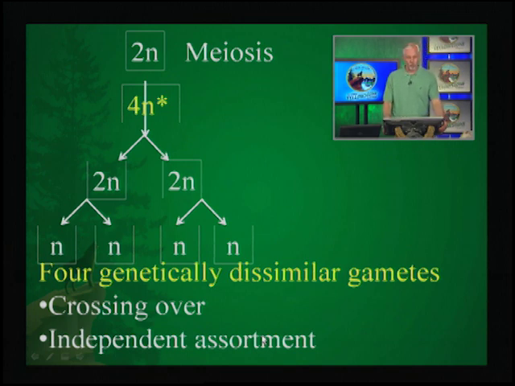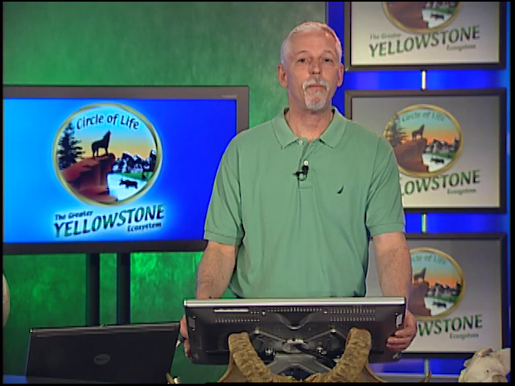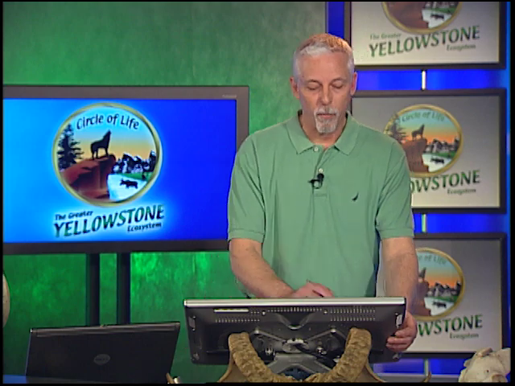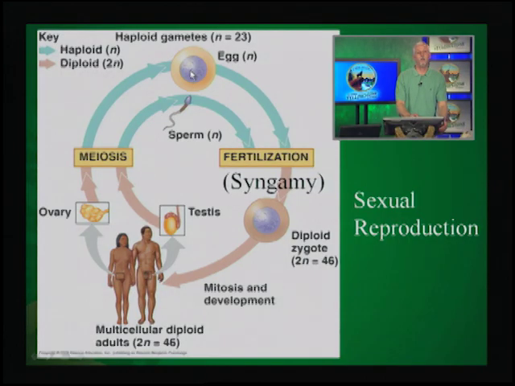So as we look at meiosis then, again, there's kind of 2 phases here. There's what we call meiosis 1, where we go from 1 cell to 2, and then meiosis 2, where we go from the 2 cells to 4 haploid cells. So again, 1 round of chromosomal replication to double the number of chromosomes. Then we first split those into 2 parts and then separate those again, so there's 1 set of chromosomes in each cell. And what makes these gametes then genetically dissimilar to one another is 2 processes. One's crossing over, and another is known as independent assortment. So again, meiosis then will generate the gametes, and then in sexual reproduction, gametes fuse to produce the new individual.